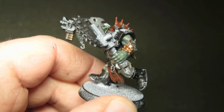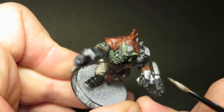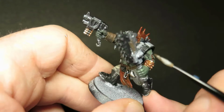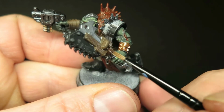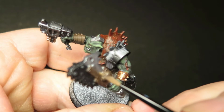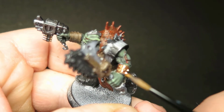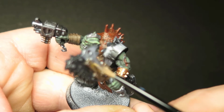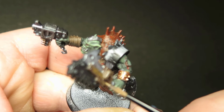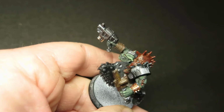Now if you paint the things like the choppers and stuff all the same colour, it can look a bit samey and a bit boring, especially if they're all the same in a big mob. So I'm going to make some parts as black, some part with metallic, but I want this part here to be kind of a rusty kind of colour. So I'll paint it with a dark brown first of all, and then kind of stipple over a different sort of lighter brown and like an orangey brown to try and make it look a bit different, but also to try and give that look of a rusted metal effect.